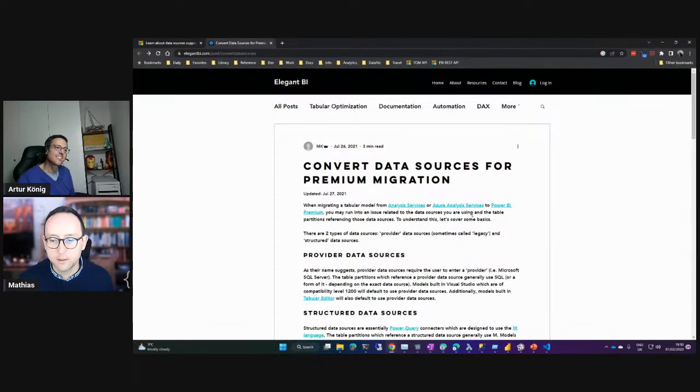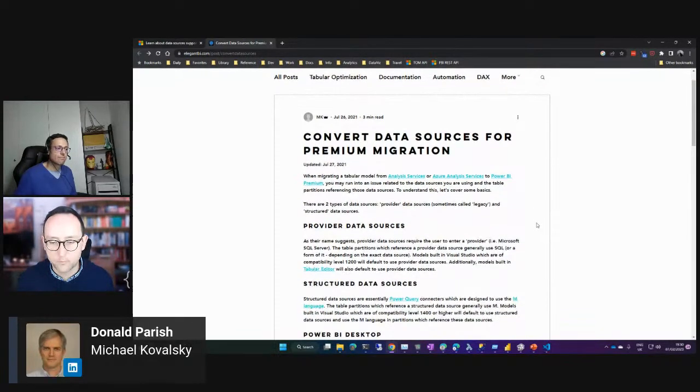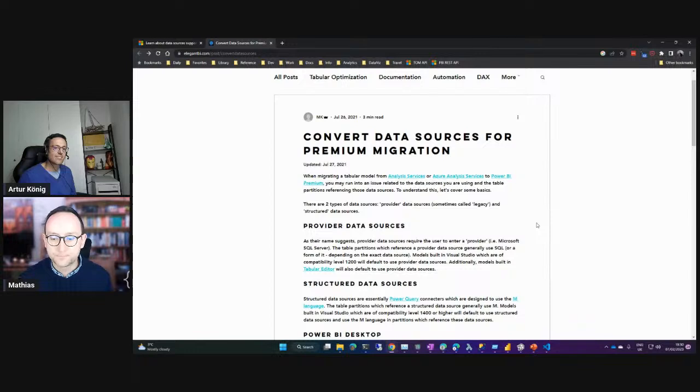So he's on the cat team, and he actually wrote about the topic of legacy versus structured data sources, and what the origin is, and why that's relevant. And again, in order to use Power BI Desktop, only one particular type of model is supported, which is again inferred structured data source with M partitions, right? You can, just to be clear, right?